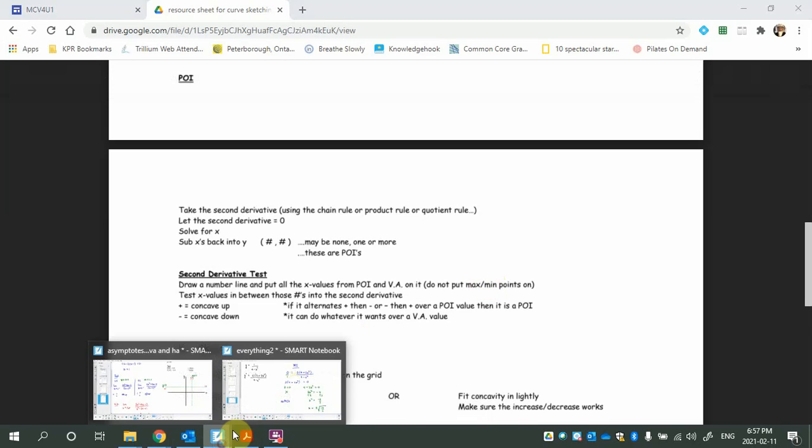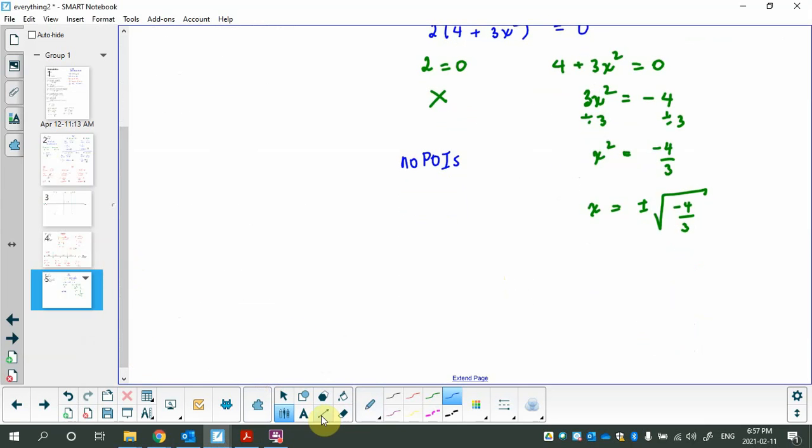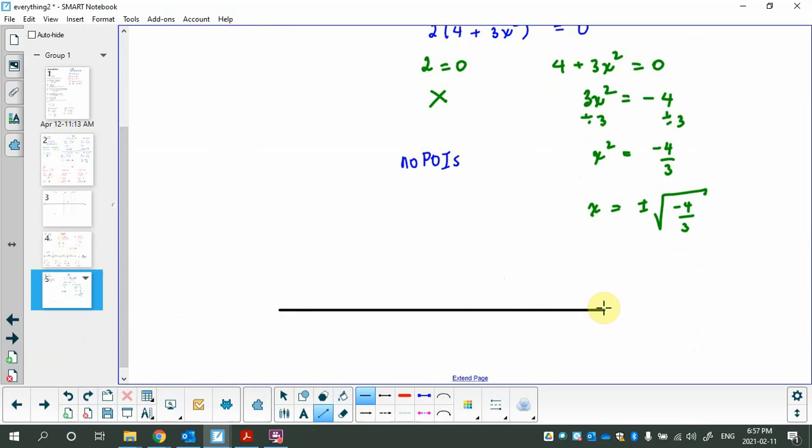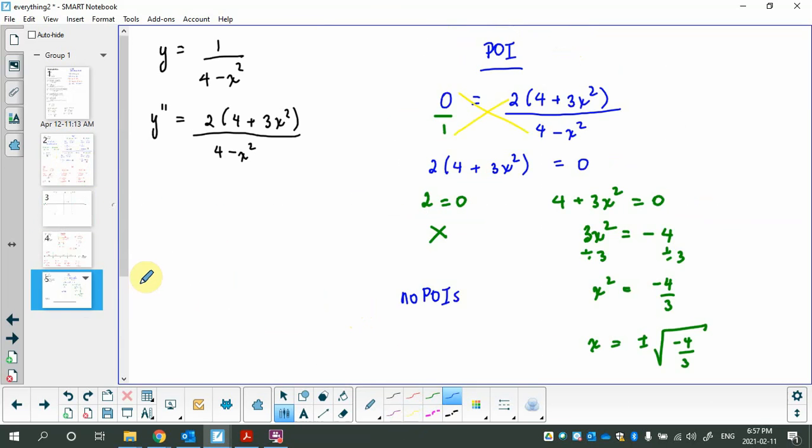So I'm going to go back to the note. Version 1 of this note. And I'm going to draw my number line. That's not a number line. That's an asymptote. I'm going to draw my number line. Before I forget, I'm going to dig out my blue pen and tell you what it is that I'm doing. And then I'm going to double check what my vertical asymptotes are. Remember, I do not have to go back to the vertical asymptote page. I can go back to the picture that I've drawn to remind me what they are. So that's 2 and -2, which go on this number line.